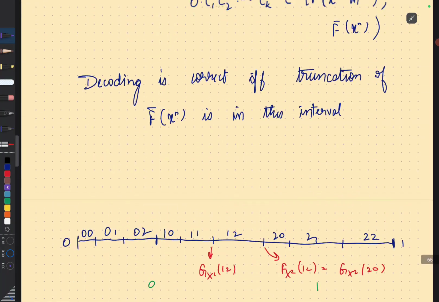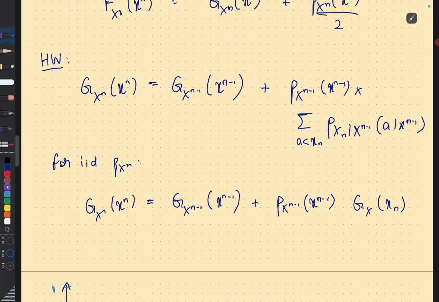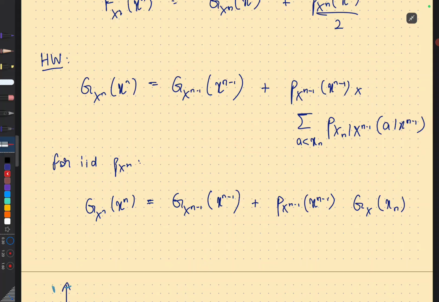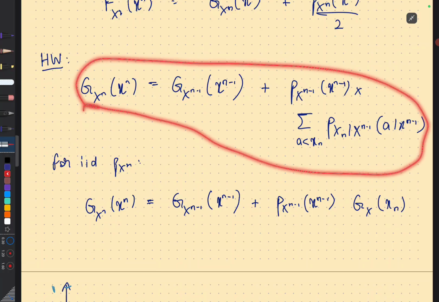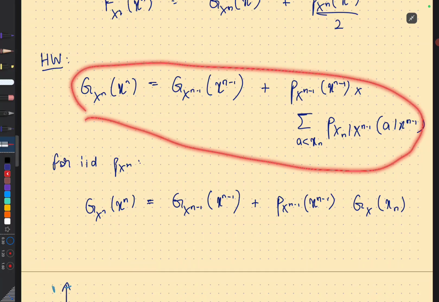So let's again go back to the Shannon-Fano-Elias coding scheme. Effectively, if I want to encode something, I just need to compute g of x and p of x, right? And I can do this for any sequence. What is the complexity of computing this? How does the complexity grow with n? If I just have to compute g of x^n, how many steps do I need? Linear, right? Because I can express g of x^n in terms of g of x^(n-1), and g of x^(n-1) in terms of x^(n-2) and so on. So just a linear number of steps is enough to compute g of x^n. So this complexity is just linear in n.